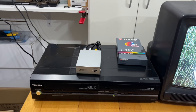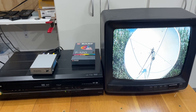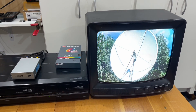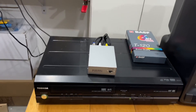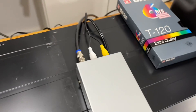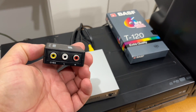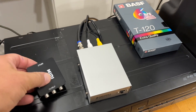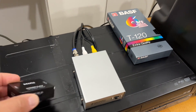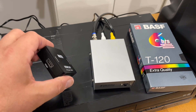This might seem like an old piece of technology, and I guess it is, but in this kind of situation it works perfectly to play a video source through an old analog television that only has coax input. Another situation you could use this in would be to connect a DVD player to an old TV. You can even go a step further and use one of these little adapters that takes an HDMI video source and converts it to RCA — just use the yellow and white outputs and you can play a streaming device, computer, or video game through the modulator into the TV as well.